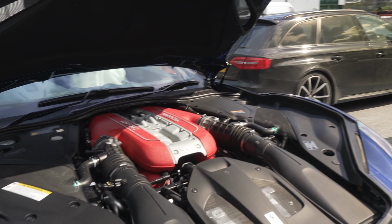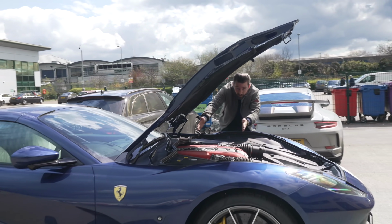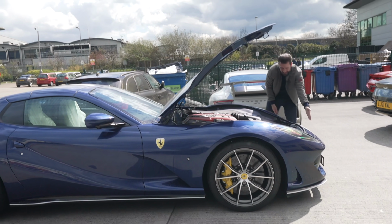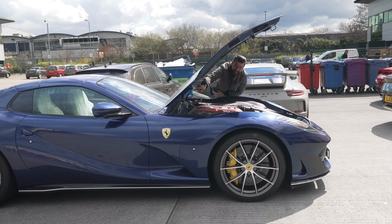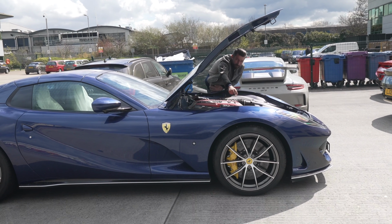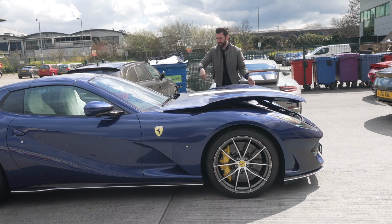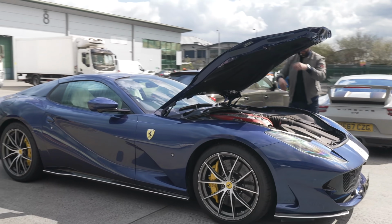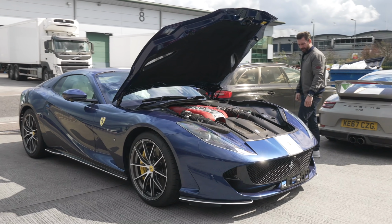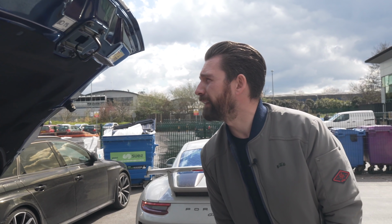Even though this is classed as a front-engined car, they are classed as front mid-engined because you can see how far back the engine is. If you look at the full length of the nose and bonnet, the engine is actually underneath the dashboard and goes out to halfway through that bonnet line there. So it truly is a front mid-engined. It's placed very similarly to how they put it when they throw it out back, only up front, and as such they have such an amazing weight distribution for the kind of car it is. Now the color, blue Tour de France, very cool, stunning, absolutely gorgeous.